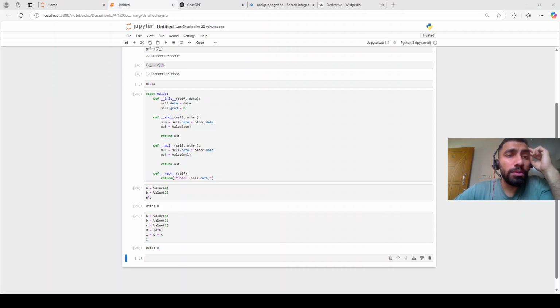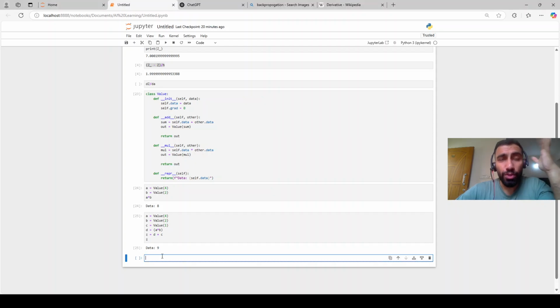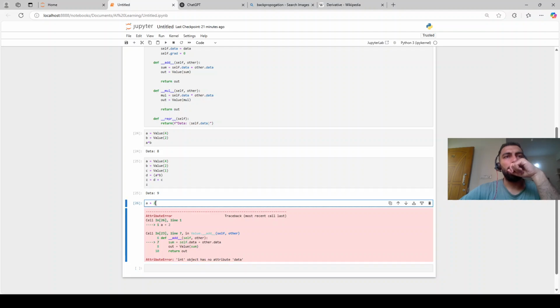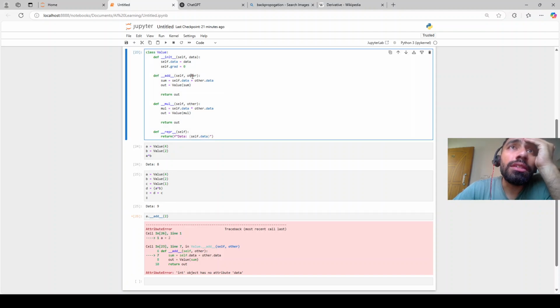One more thing to learn: if you want to do a plus 2, say at some point we just want to add an integer value to it, usually it fails. Now the problem that is happening is this other is getting 2, and 2 is an integer. It doesn't have a data value.